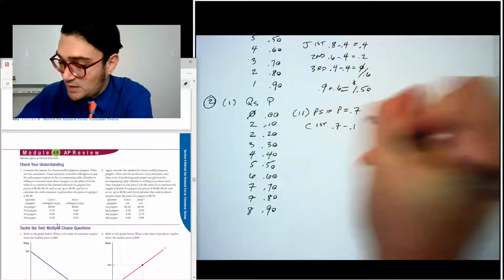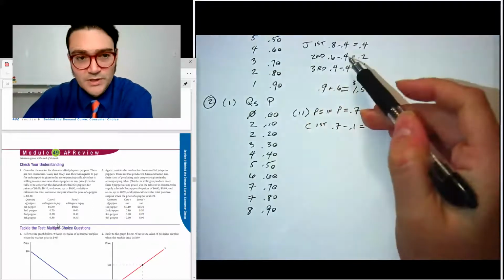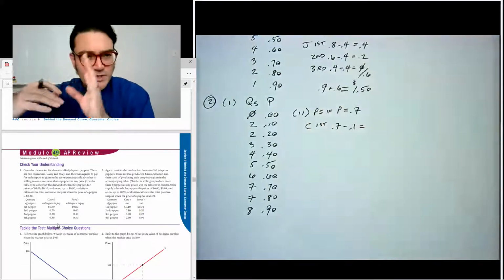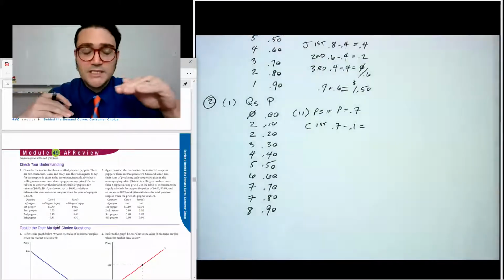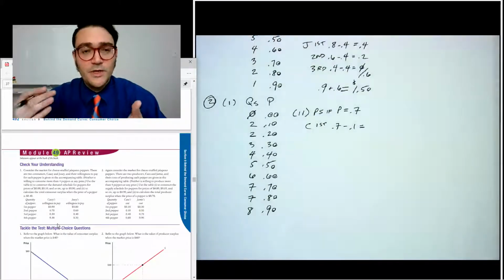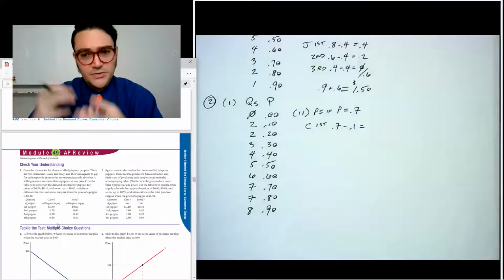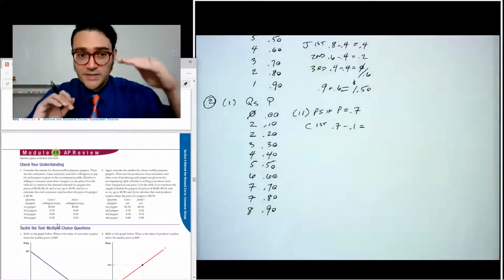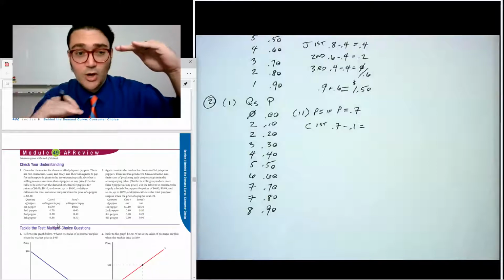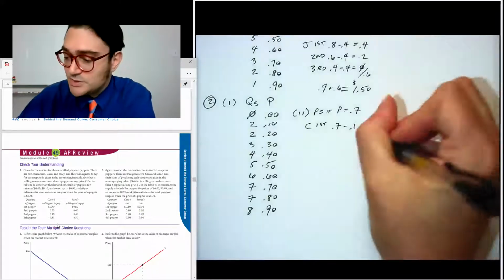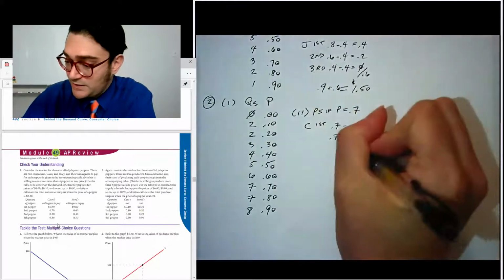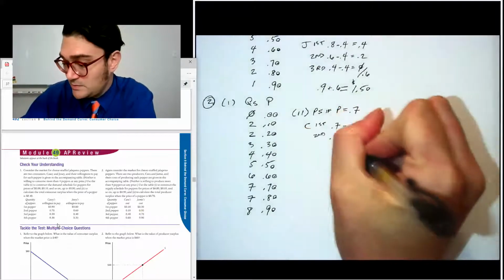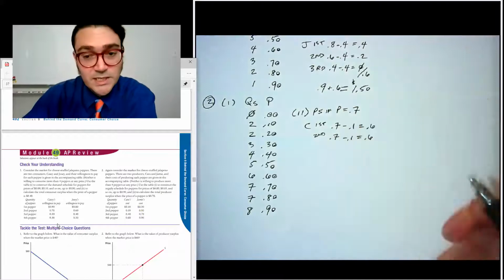0.7 minus the cost. So this is a reversal of what we're doing here because graphically speaking, consumer and producer surplus is calculated as the difference between the price and what you were willing to do it for or what you were willing to pay. And so that's why we're reversing it because now it's the price minus whatever the cost of doing it was. So there we have 0.6, 0.7 minus 0.1 again for her second pepper. So she gets 0.6 from the second pepper.